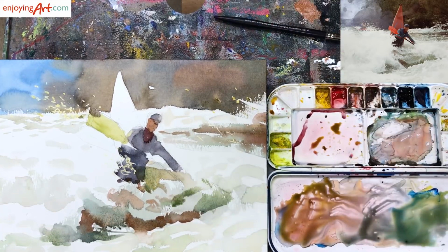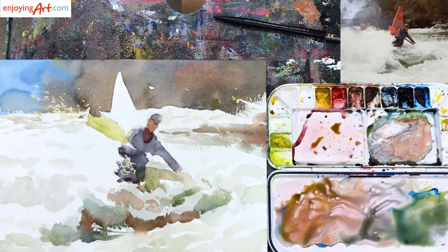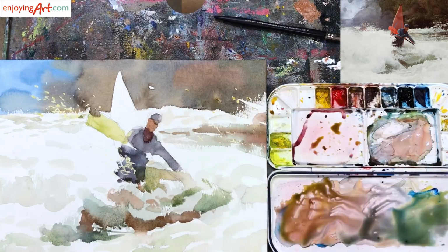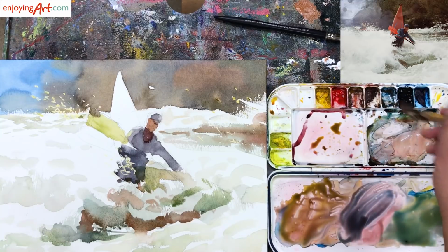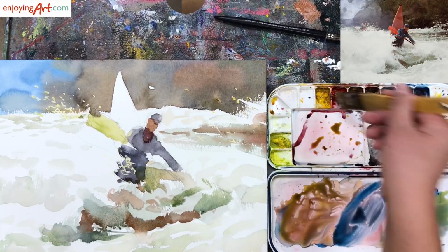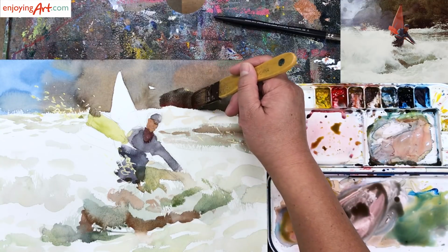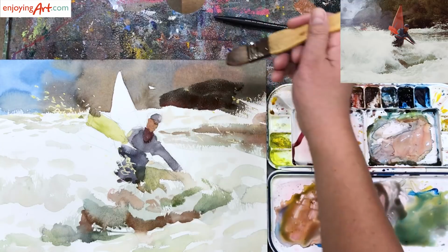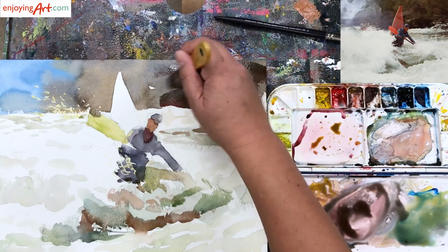Come back to the big brush and do a little bit of adjustment. The whole picture is almost in place. And what I want to do is take care of the background over here. I think it's just too soft. I want it to have a little bit closer feeling over here. I'm going to have that in here. I'm going to get a little bit. Like that.